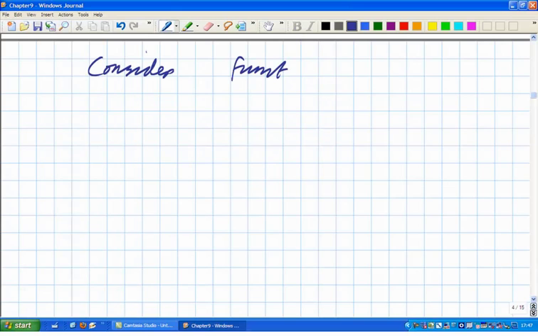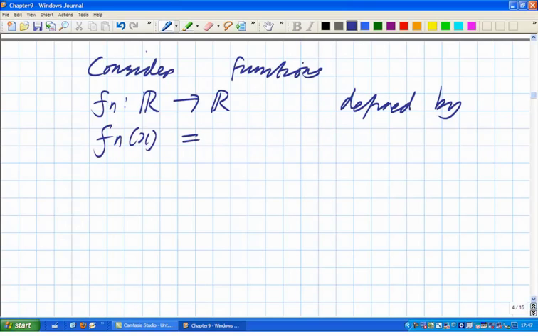So, let's consider the following functions defined on the real line. fn will go from R to R. And which functions are they? Well, we'll just define fn of x to be x divided by n. Remember n can vary and x can vary. It's almost a function of two variables, but we think of it as a sequence of functions of x. And we'll be fixing x and letting n vary.